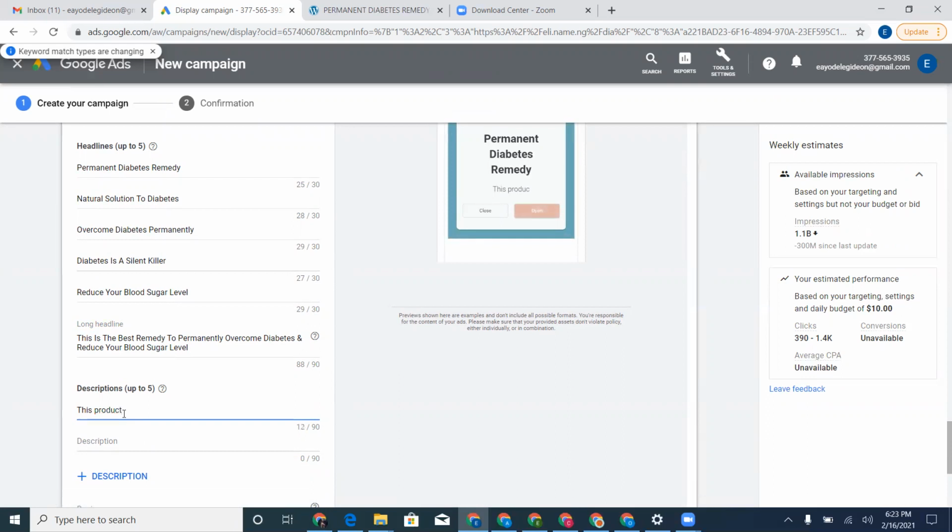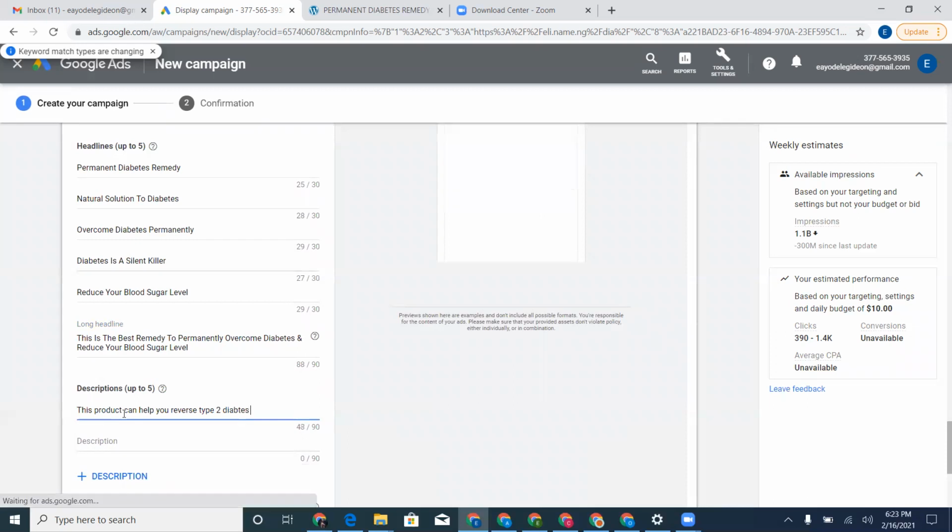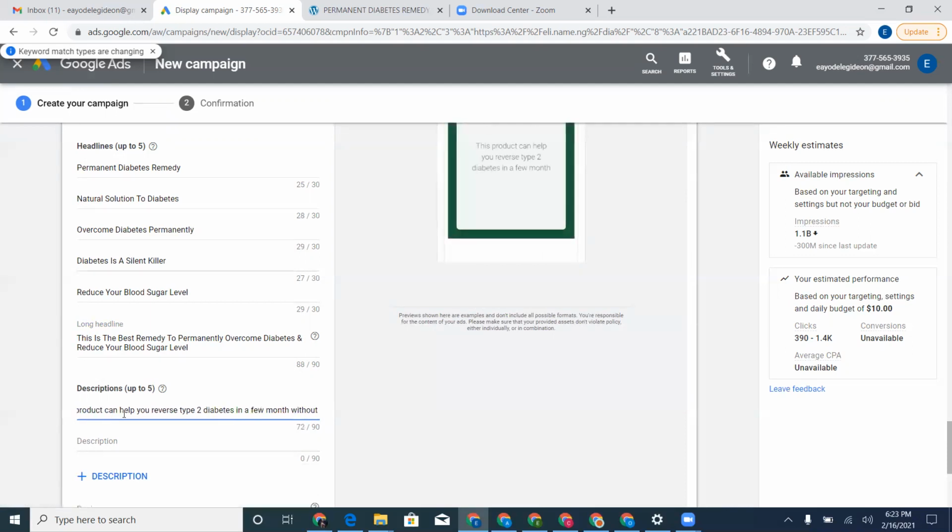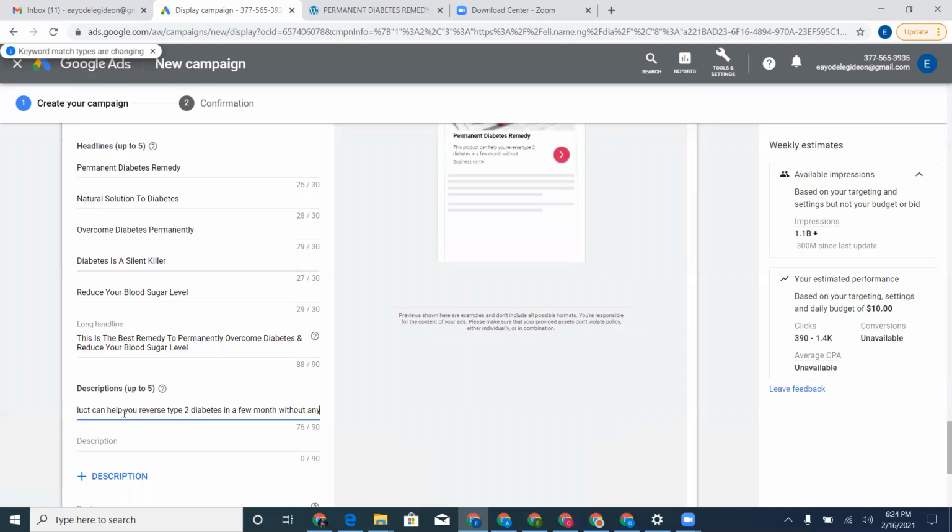This product can help you reverse your type 2 diabetes in a few months without any side effects. All right, I go to the next one.